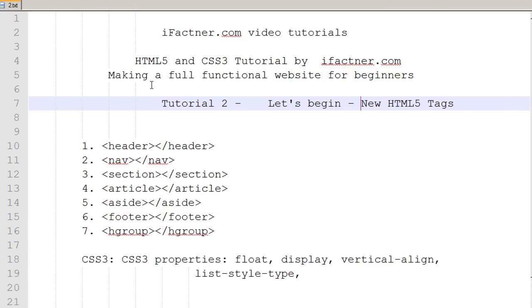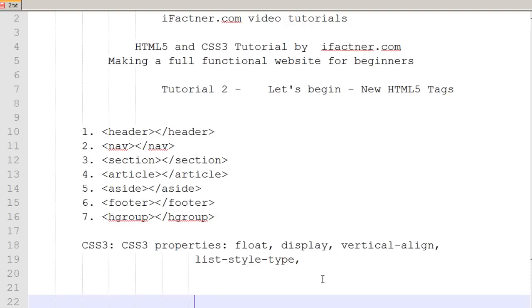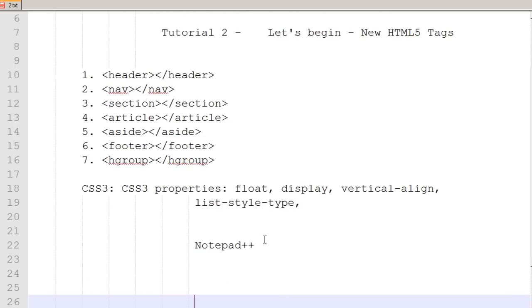To begin, I will make a new web page, and I would name it template.html. One more thing, guys and girls, I am using a software called Notepad++. It's free, and you can also download it by searching for it on the net.